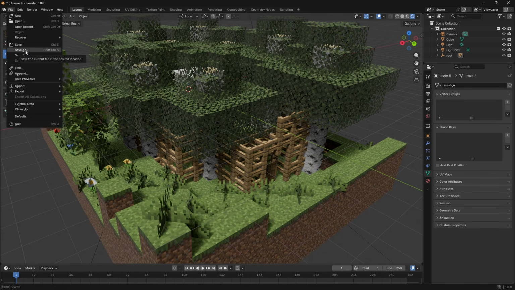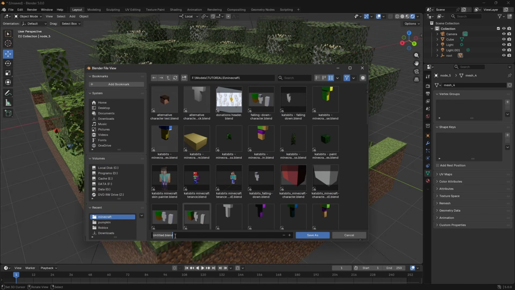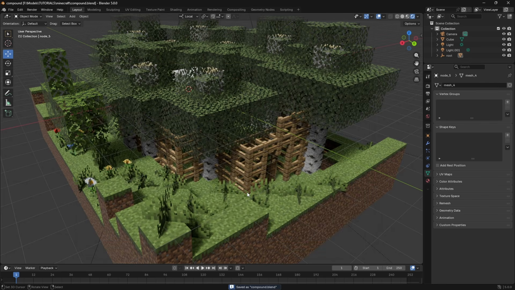So that is exporting block collections or block selections from Minecraft Bedrock as a 3D mesh and importing that into Blender.